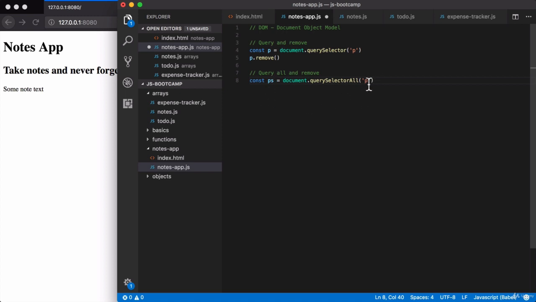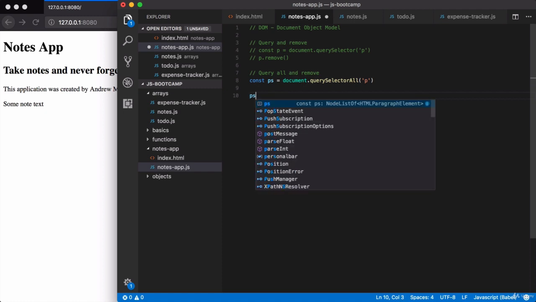So now we can use a method like forEach to iterate over all of them, removing each one. Let's go ahead and do just that. To prevent confusion from the two, I'm going to comment out all of the lines above, meaning that if I were to save the file, none of the paragraphs get removed. Let's go ahead and delete all of them.